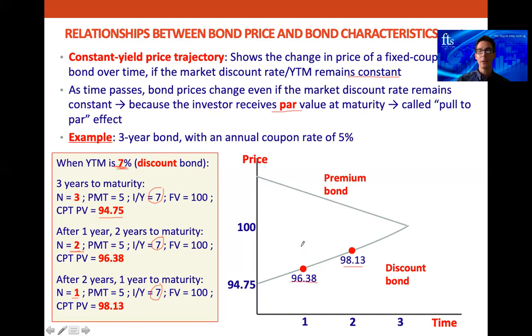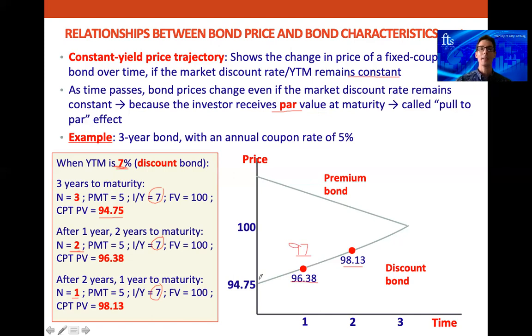But let's say we sold the bond here for 97. We've got to compare it to the constant yield price trajectory of 96, so there is going to be a small capital gain. Very important: when we work out the capital gains in the next study session, we're going to compare the price we sell at to this constant yield price, not what we paid for it. So it's many classes to come yet.